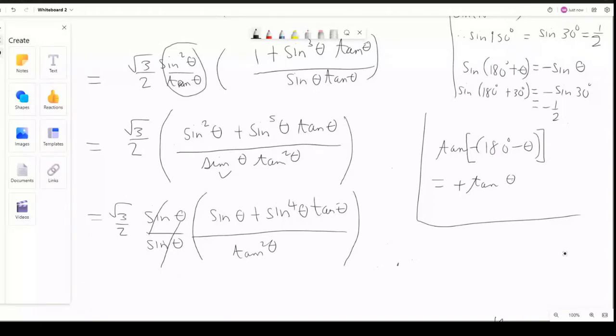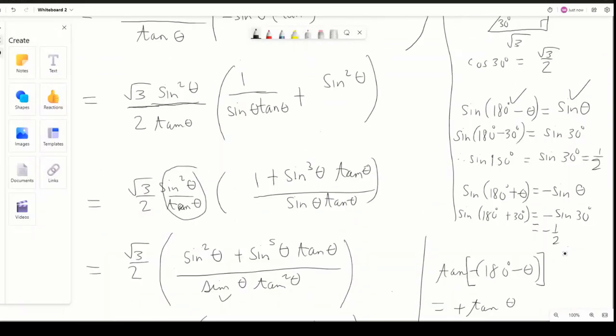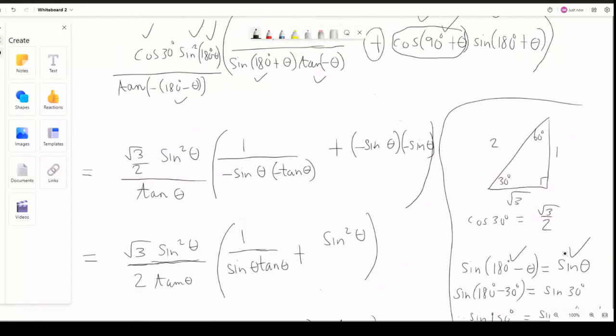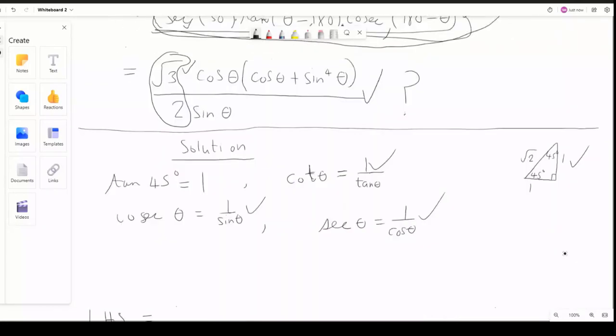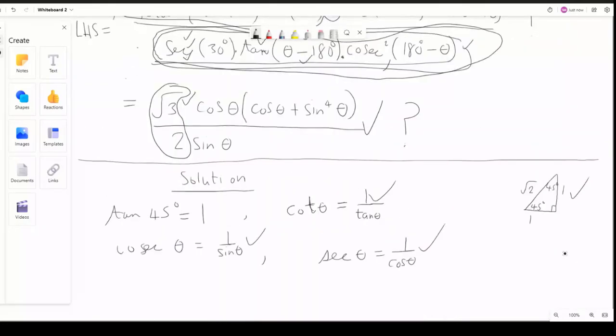Let me just see, I need to write it down and use another whiteboard again. Now it doesn't seem to want to go. Okay, it was like this then. Let me write it down on the past page, and then work towards that. I don't want to have convoluted stuff. Square root of 3 cos theta again, plus sine to the 4 theta. So we got rid of some stuff there. And then in the denominator, we got sine theta, because tan is sine over cos.